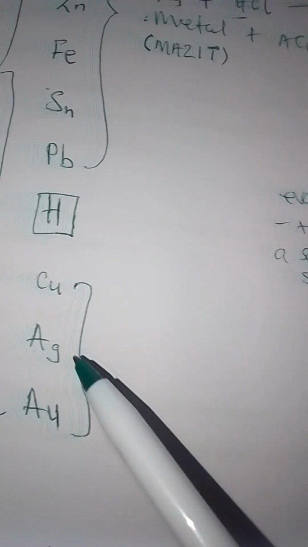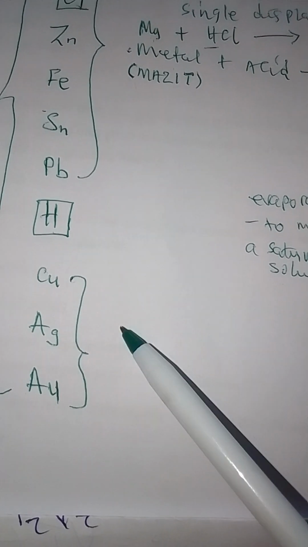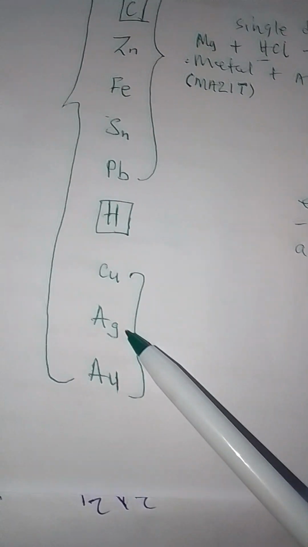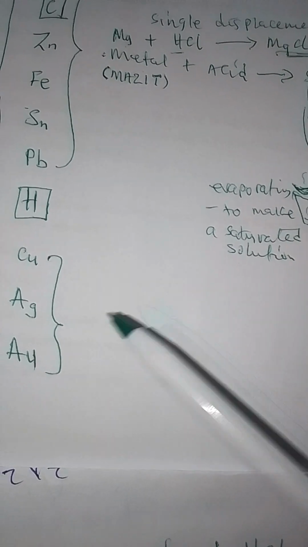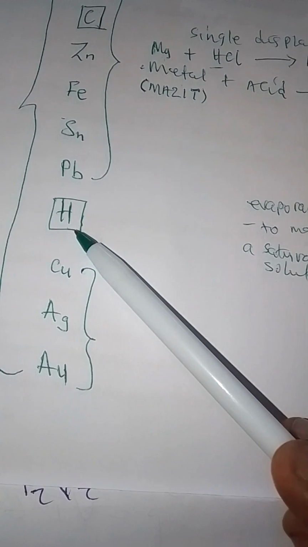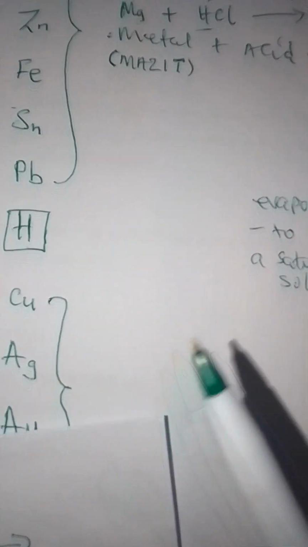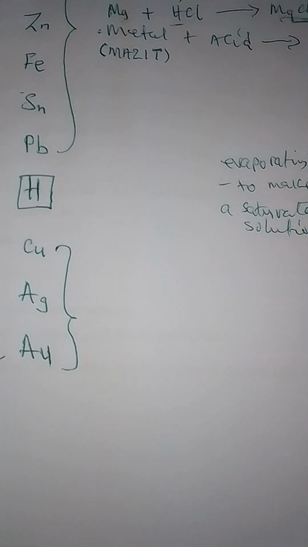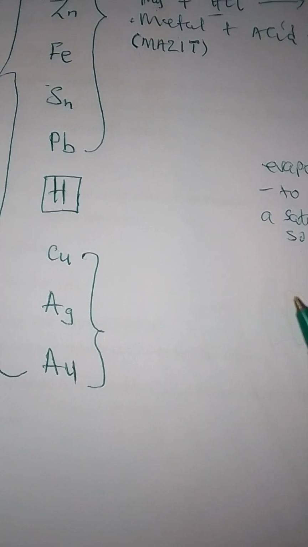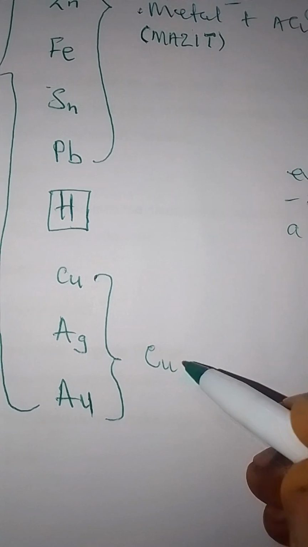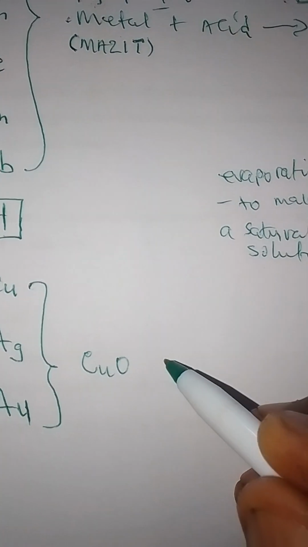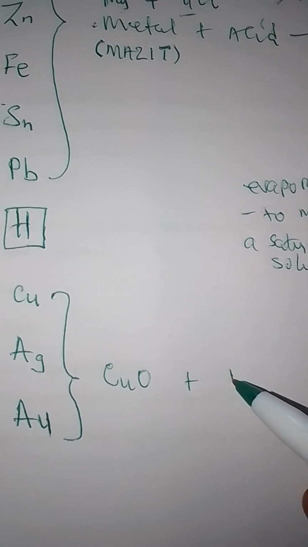So again, we can say these non-reactive metals, you cannot add them directly into acid because no reaction will take place. They don't react because they cannot displace hydrogen in the acid, whichever acid you are going to use. Okay? So here also you have to use this indirectly. You add them into acid indirectly by using their basic oxides. Basic oxides. We said, for example, copper oxide is a basic oxide, plus an acid.